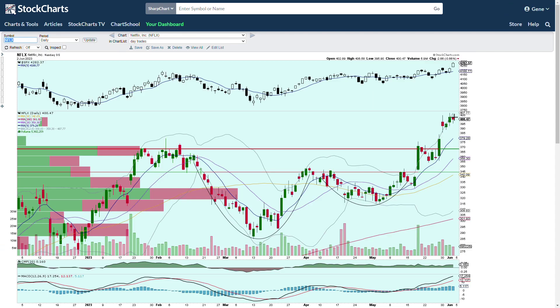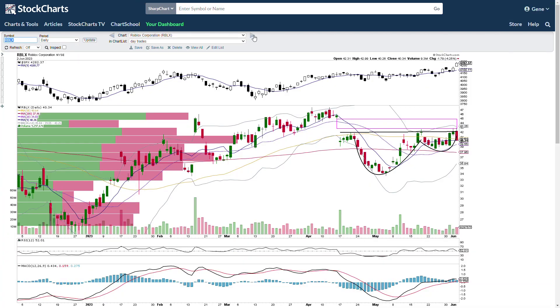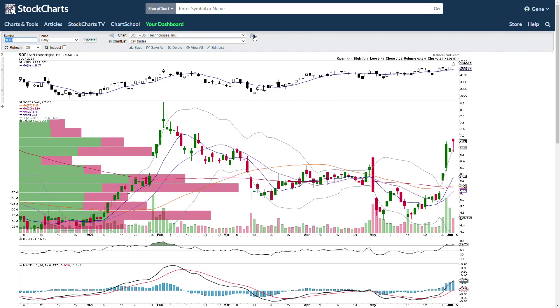Netflix — buyers were able to push the candle back high to give us a spinning top. The short-term nine is on the way up. We're holding that gap. As long as we hold that nine and we're above that daily nine, it's hard to be bearish on it. But we could see a pullback to the nine. QQQ on the monthly — we are above the 61.8 Fibonacci level for the year. Robolex — seeing rejection here at this gap. Got that little cup and handle there, it's trying to break out of the pattern to the downside. SPX daily — strong candle, very strong move up on Friday. SoFi — still watching this one for the student loan information to come out — Supreme Court decisions. Just want to know when those payments will start being due and we could see some spike on the stock then. Holding it very well — very hangman-ish up here. Got a good MACD, need to get back into the Bollinger Bands.